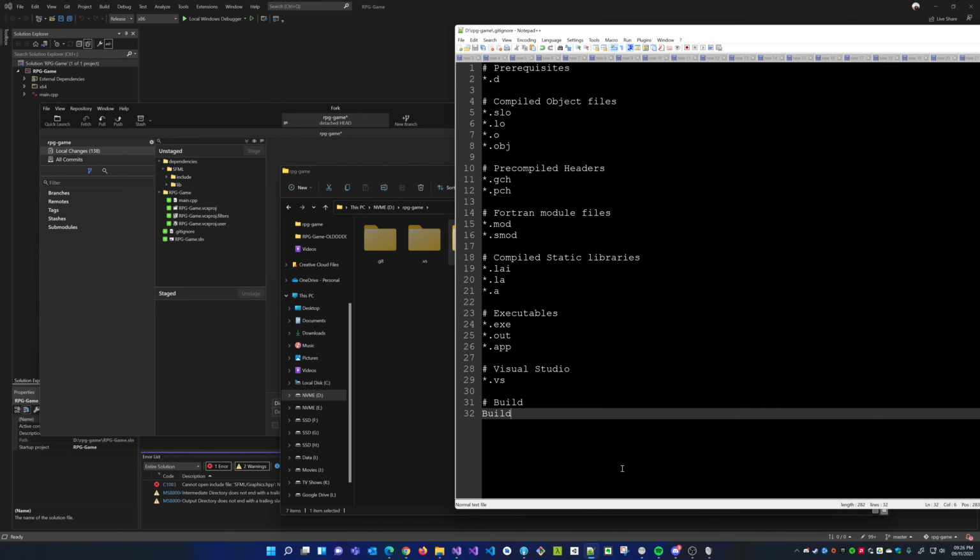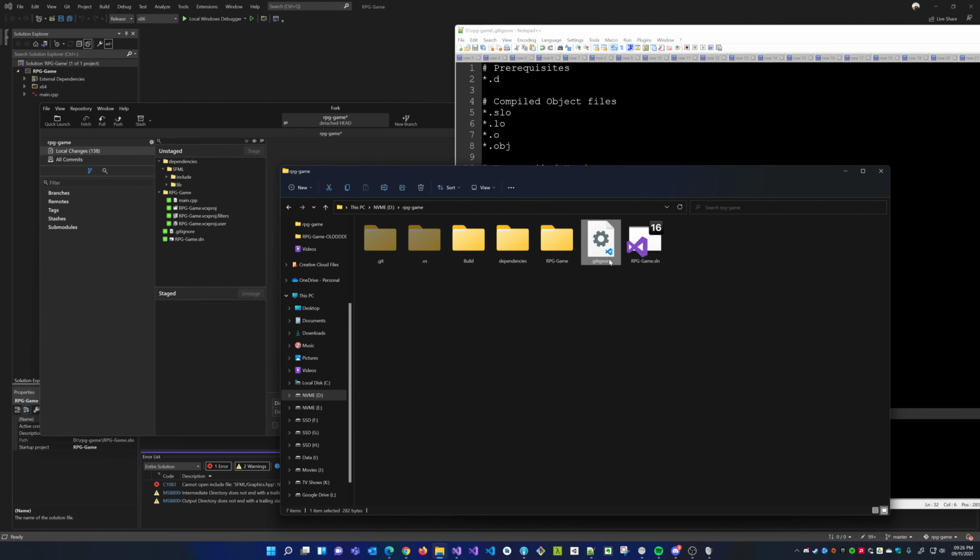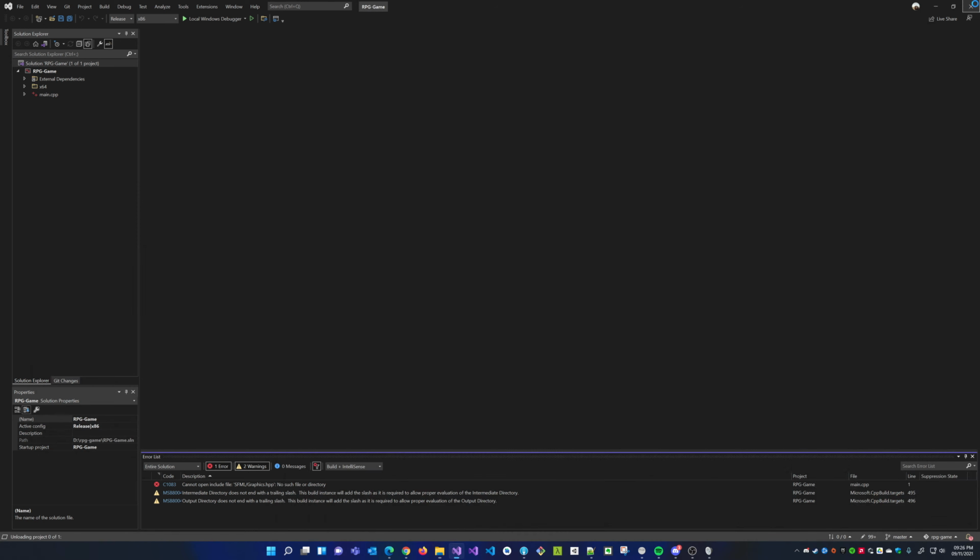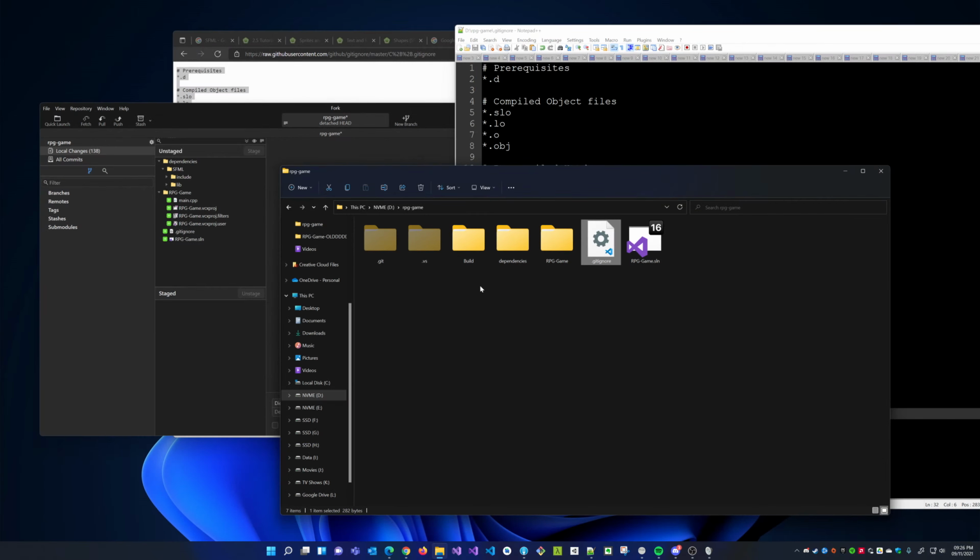All right. So this exists, which is fantastic. So now I have git ignore set up. I have my Visual Studio configured correctly. I'm going to close Visual Studio here. My dependencies are fine. One thing I would like to do now, just the last thing before we commit our code finally.